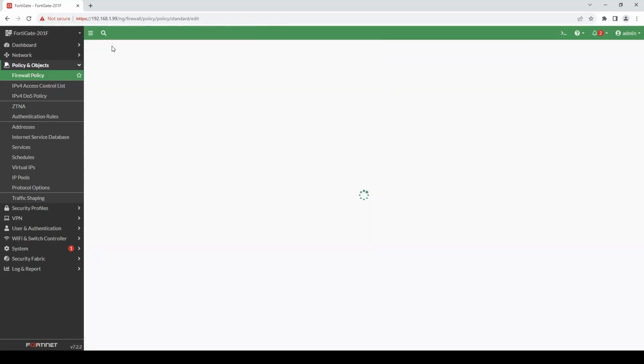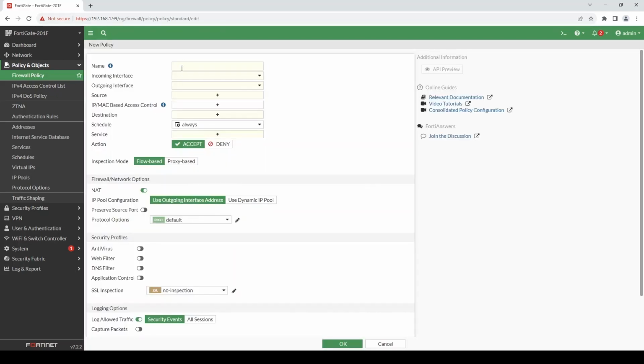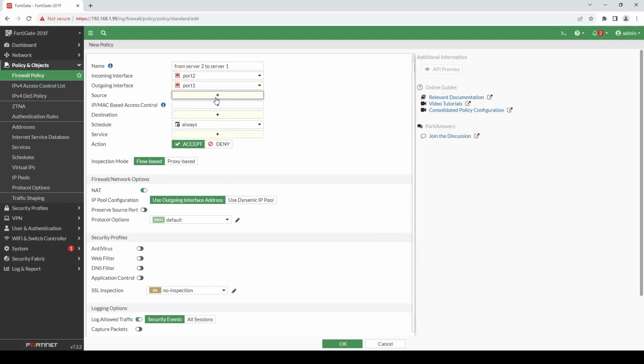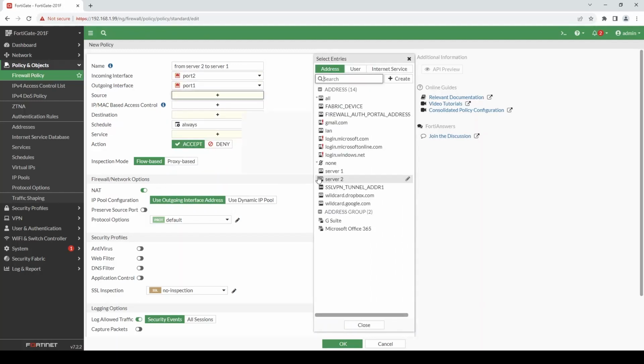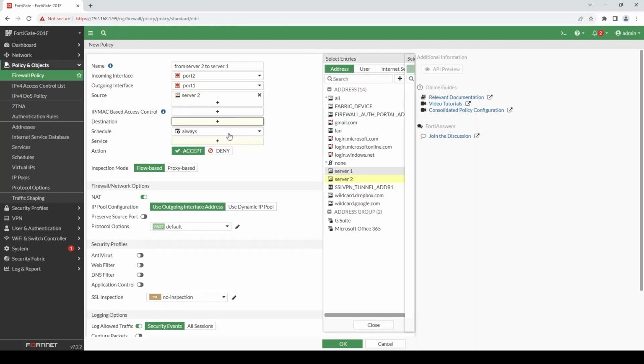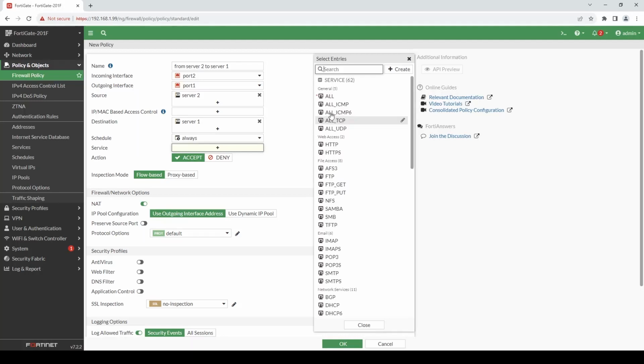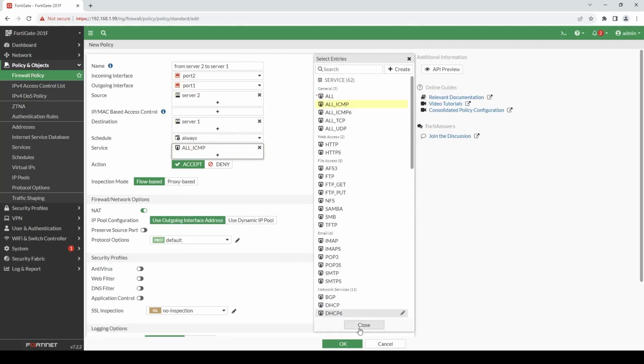Now we're gonna create another one. Gonna put the name as from server 2 to server 1. The incoming interface port 2, outgoing interface port 1, the source server 2, and the destination server 1. And the service, like before, I'm gonna put all ICMP.